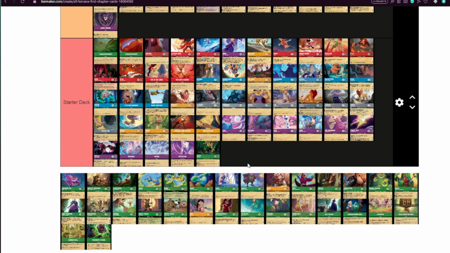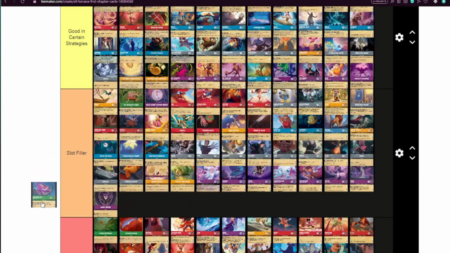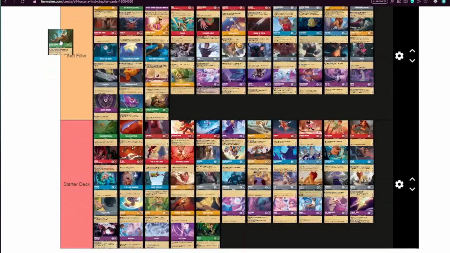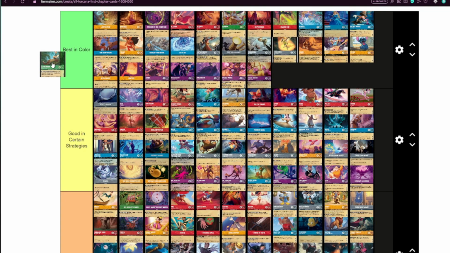Beast. This Beast is bad. Beast for bad. Cheshire Cat. Cheshire Cat, I think, is a slot filler. Duke of Weaselton goes down there. Flynn Rider. Flynn is very strong. Flynn is one of our better. I think most green decks are playing Flynn.